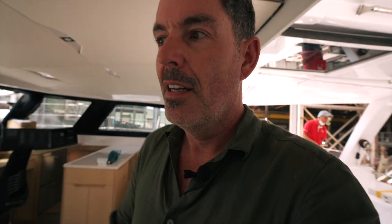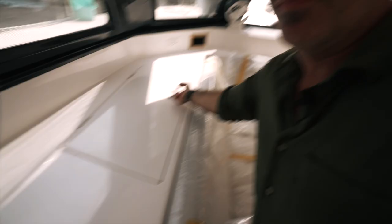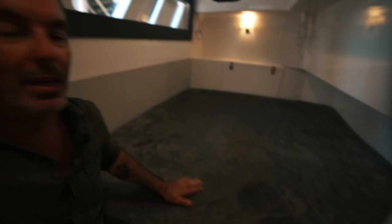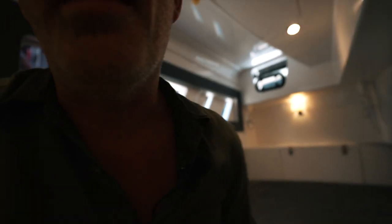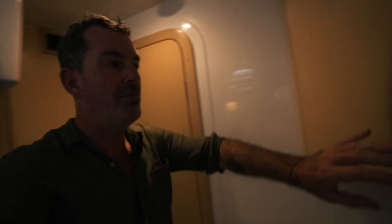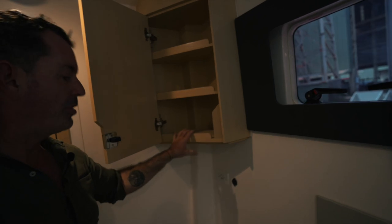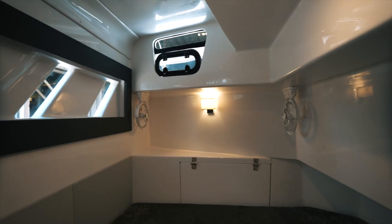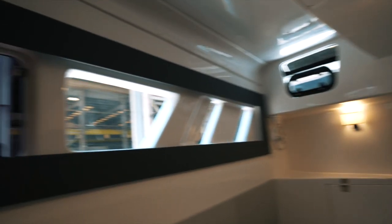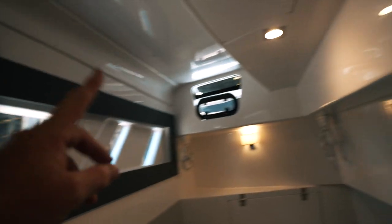Beautiful little touches — lockers I've never seen before because they've always been covered up. Stern aft cabin, starboard side: mattresses finally in place, headliners, lining panels, all the woodwork. The contrast between the white, the dark gray which ties the mattress in with the window surround, the light gray, and the oiled ash — it's a really beautiful combination. Storage cupboards, little lights in the panels, two opening hatches in this cabin, and underneath there are storage drawers and a little hanging wardrobe.